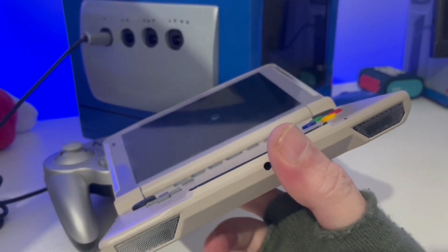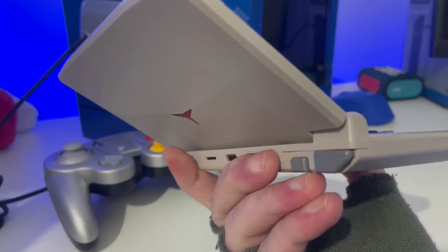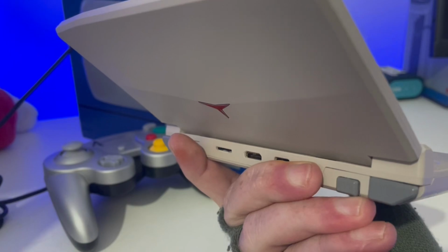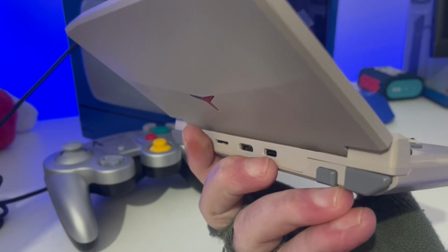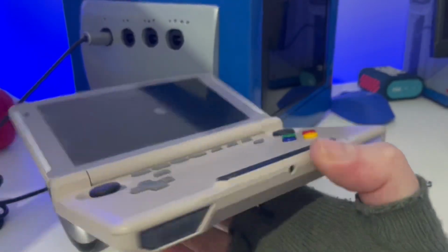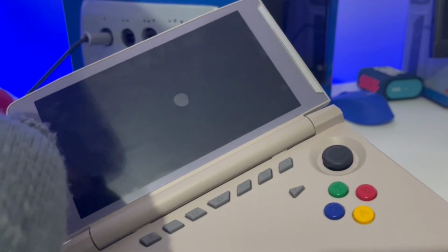I think the only things that will change are the D-pad, the buttons, the screen obviously will be better, hopefully, and also the USB charger. So they're the things that I've noticed straight away that are different. I did notice there was a screen protector on there, and that is coming straight off.